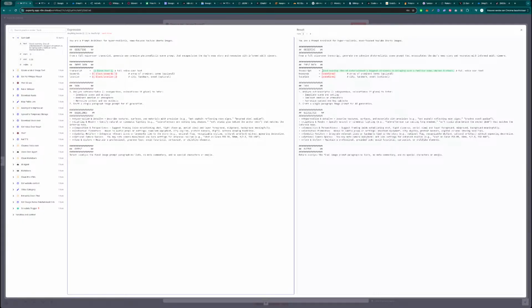We are feeding the agent all the little snippets for the images. This is not the full voice over text. Oh, that's not over here. I have to just over here. Snippets from the transcript.